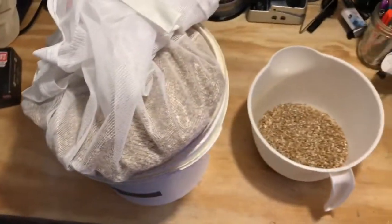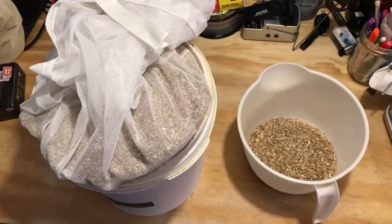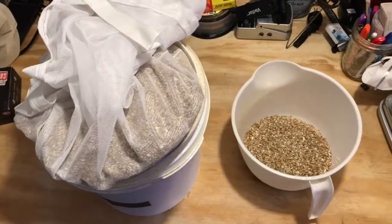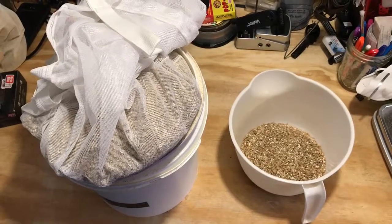But let's move forward. And I guess I should have been heating up my strike water the whole time, but I feel like I'm a little rusty. I haven't brewed in a little while, so let me get on that and get this brew day moving forward.